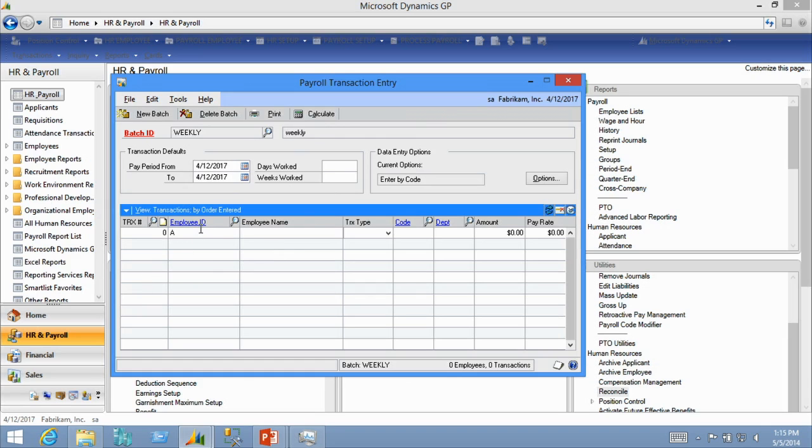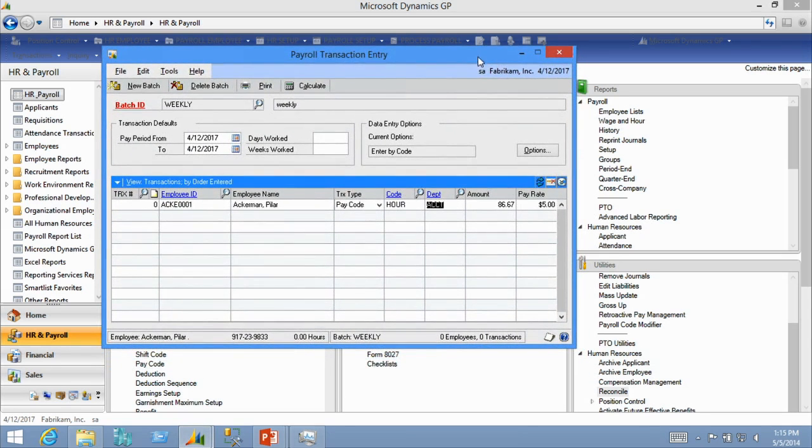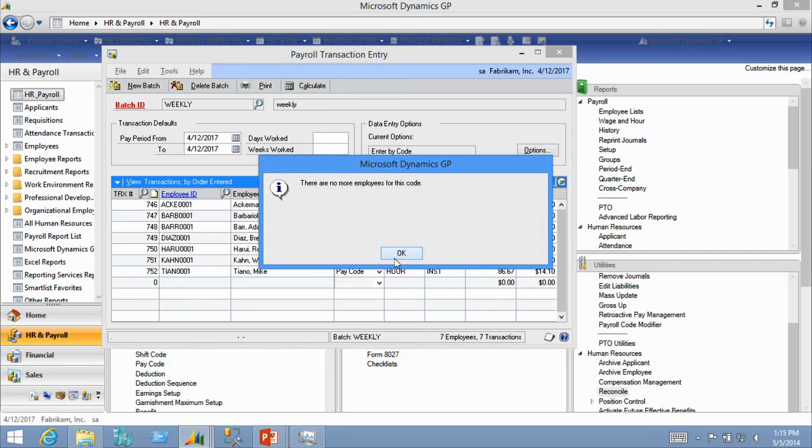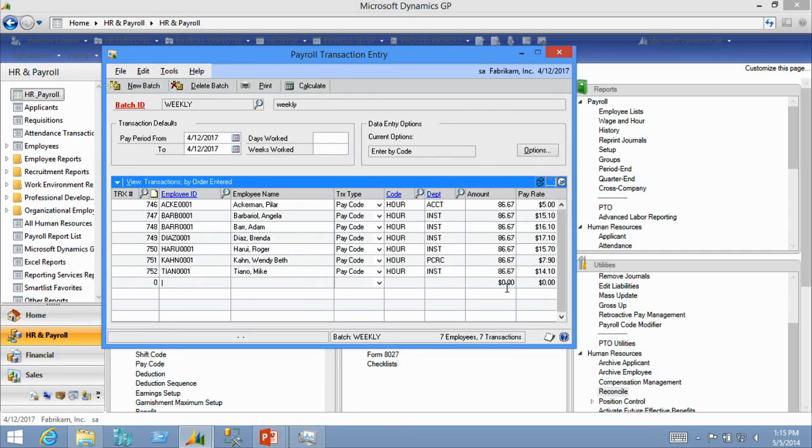And I'm going to pull up Ackerman, and I'll choose the hourly employee. So watch what happens here. Now, if I want to quickly create a batch of all my hourly employees, if I just tab through, it's going through all my employees that are hourly and entering in the default hours for the semi-monthly. You can go through and change those, but that's just a quick way. I did them very quickly. You might tab off, change your hours, tab off, but it brings up every employee that's hourly, and that's just an easy way, and you can do that with any type of pay code.